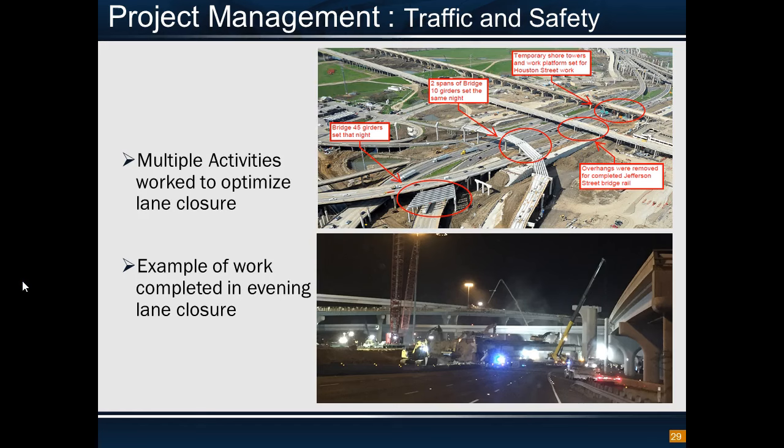Talking about multiple activities and optimizing the closures by using these lane rental fees, this is an example of one night's work where they did multiple things with one closure. So they set beams in the first two locations. They removed some overhang brackets from a bridge. They also set some temporary shoring towers. All four of these things at once under one closure instead of a single closure for each activity. If you look at the bottom picture, this is what that looks like when you've got people working in a lot of different areas overnight. It gets pretty busy, but they did it safely.